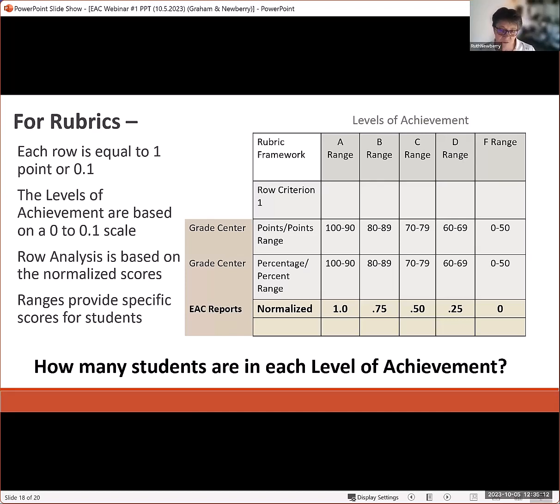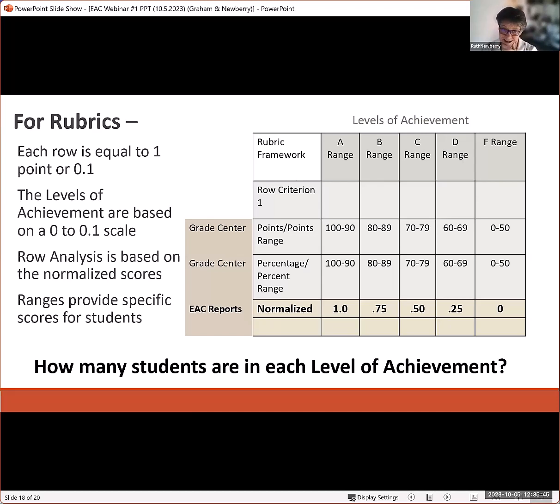I'm going to give the student maybe an 85, a B range on a row. Well, when we look at it as a normalized row, we look at how many rows there are, 1 point, and then just break it out according to a standard deviation kind of scale. So a 5 row might be 1, 0.75, 0.5, 0.25, and a 0.